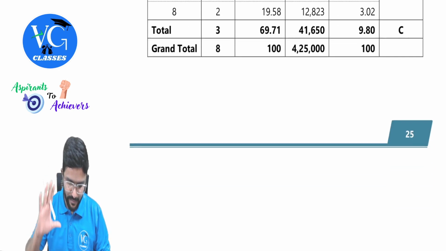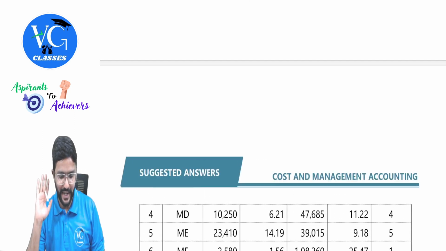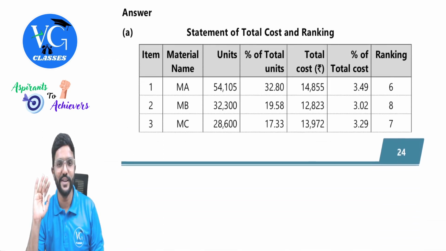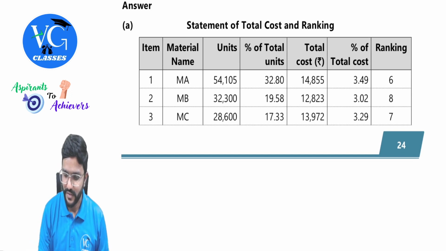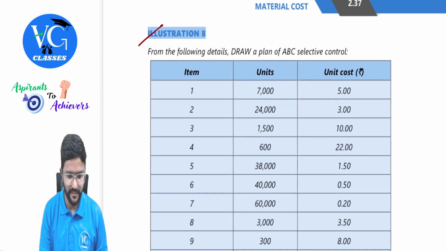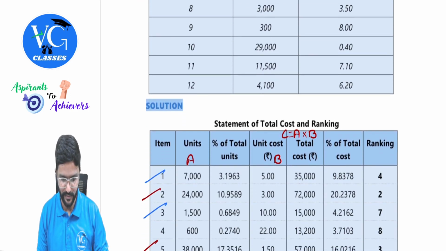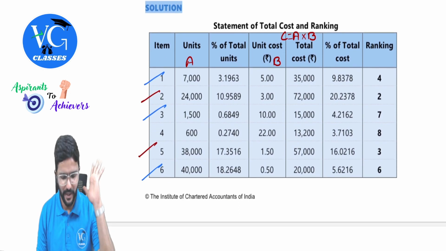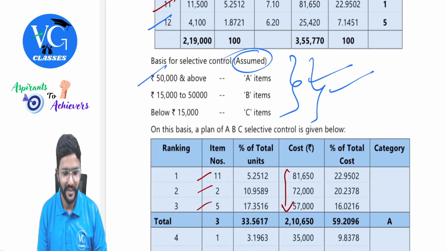See, very simple question, people. Very simple question, but definitely time taking because you have to do lot of calculations and place them in the order. And if you guys know, same to same question we have solved in the class from ICM material, illustration 8. You can just observe. Obviously, the numbers might be different, but even this was same to same, you guys observe.